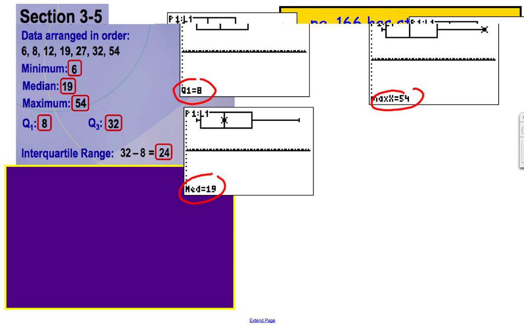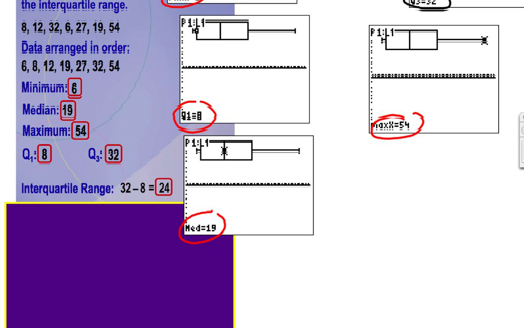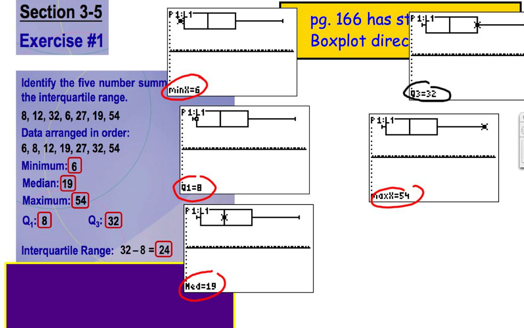And then our last one was interquartile range. Well, our graphing calculator won't actually tell us the interquartile range. So what we have to do is we have to do it ourselves. So at this point, what we have to do is we have to say Q3 minus Q1. Q3 is 32 minus Q1, which is 8, which is equal to 24. So our IQR is 24. And that's how we're going to use our graphing calculator to create a box plot to be able to find the minimum, our five-number summary, along with our interquartile range.